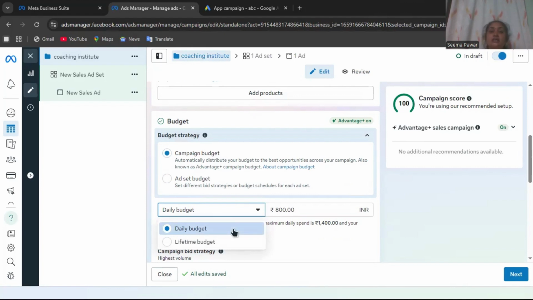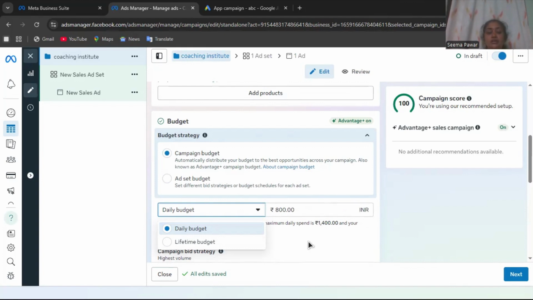Daily budget is the budget required for the daily activities of this Facebook ad campaign, and lifetime budget is a one-time amount the company sets for the campaign. So if you wish to choose the daily budget, just click on the daily budget option, and if you want the lifetime budget, just click on lifetime budget and write the amount in the next column.